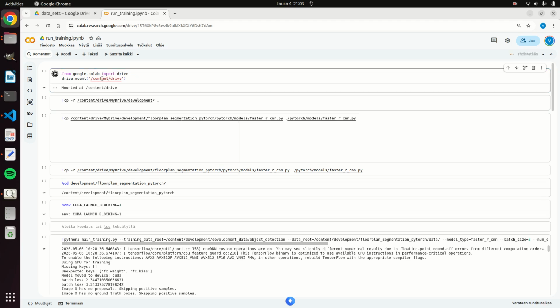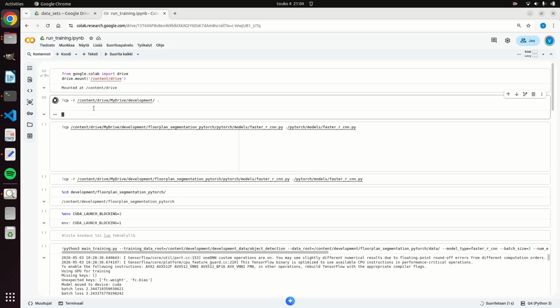So it might take some time and it will ask some credentials etc. before completing. Okay, now we're mounted on the drive folder. So then in the next step, it's good to copy the data from the specific folder to the Colab to speed up some things. So let's do that next.